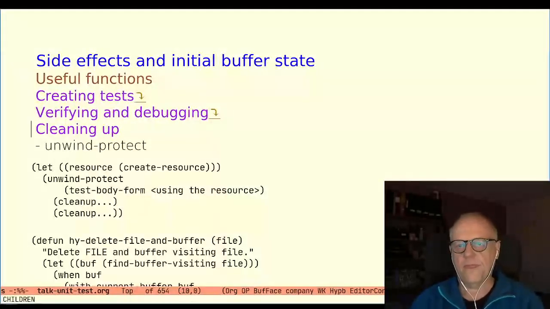Finally cleaning up. Unwind-protect: the tool for cleaning up is the unwind-protect form which ensures that the unwind forms always are executed regardless of the outcome of the body. So that if your test fails, you are sure the cleanup is executed. Let's look at unwind-protect together with the temporary file example. Many tests look like this: you create some resource, you call unwind-protect, you do the test, and then afterwards you do the cleanup.